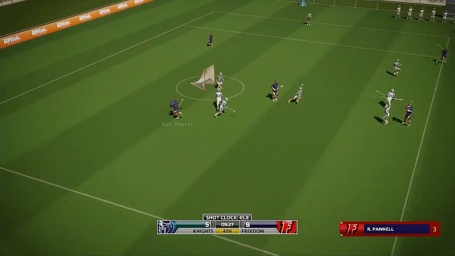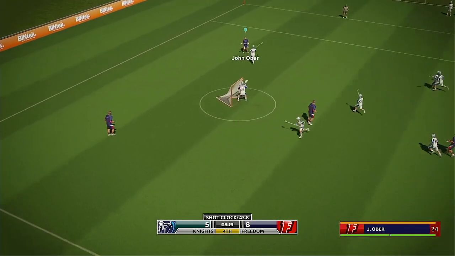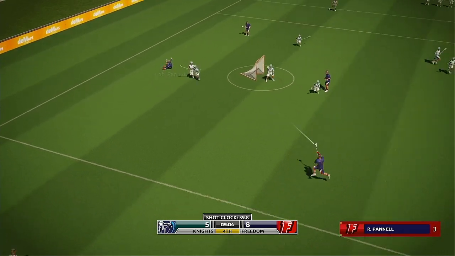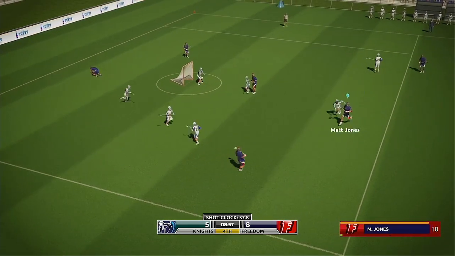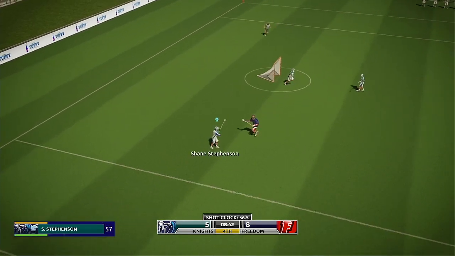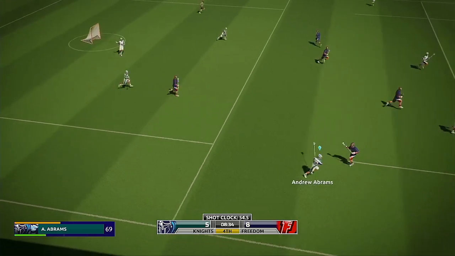Ball side right. Ball top center. Ball side left. Ball side right. Ball top center. Jones with the shot. Higuera saves. Transition opportunity for them now.